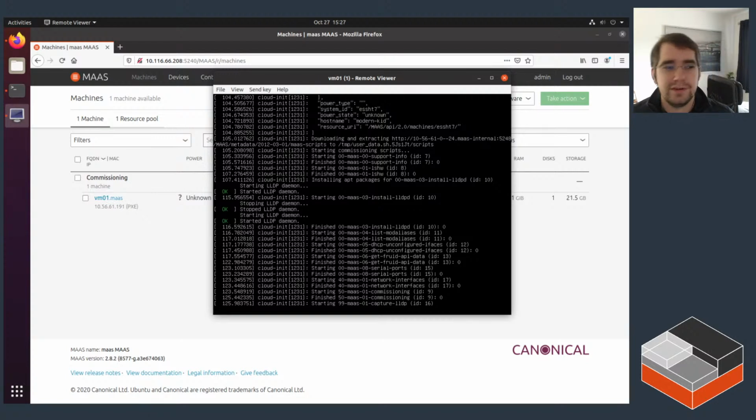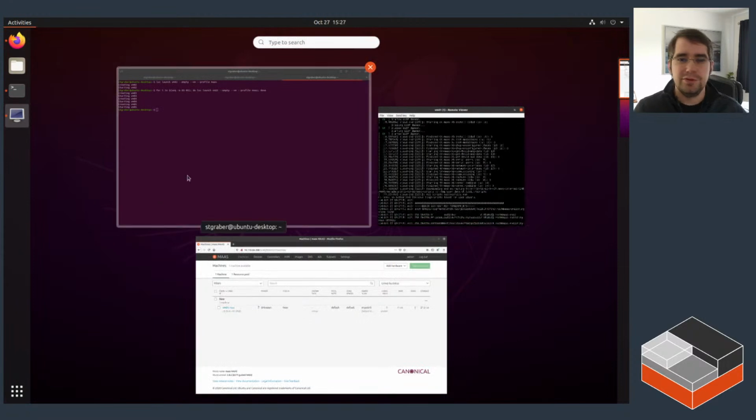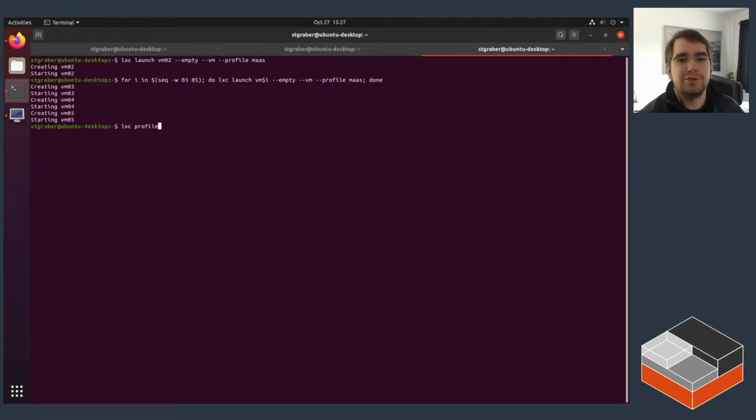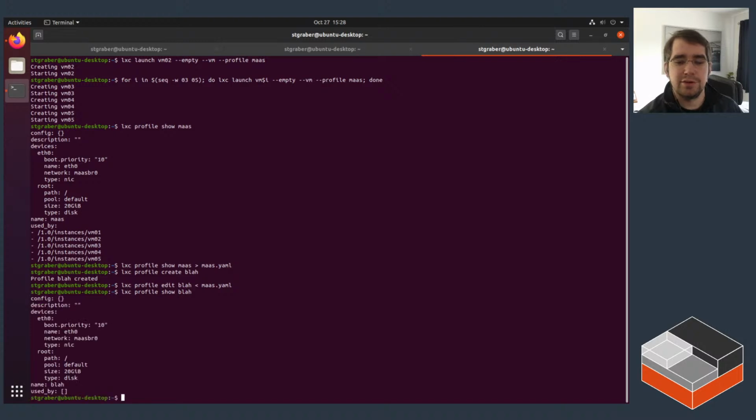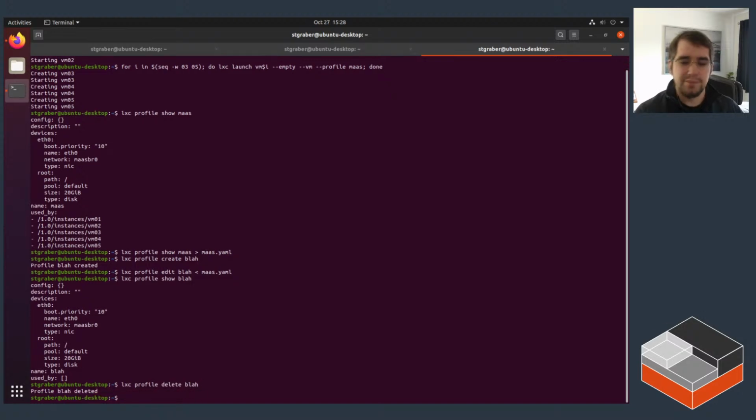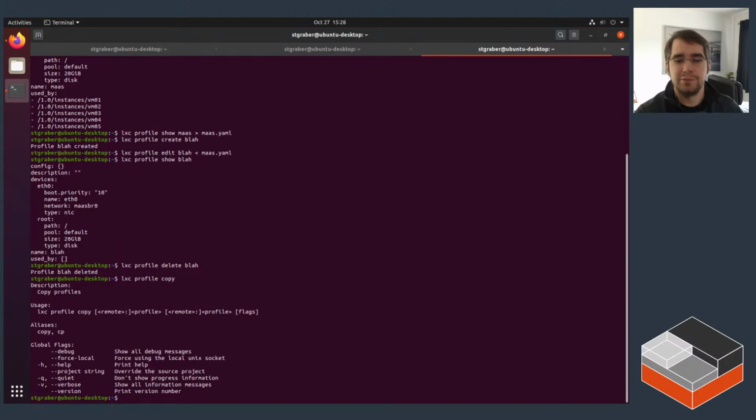There's a question around LXD profiles and kind of where they're coming from. So LXD profiles must exist in the LXD database. They're just a bunch of YAML. But you can totally distribute those in source control if you want, for example. So one thing I could do here with my MAAS profile, I could just write it down as maas.yaml. Then if you create a new profile called blah, I can do edit blah and then load up the YAML. And now if I look at what blah looks like, it's gonna look like the MAAS profile. So that's how you would easily store and restore different systems. There's also a way to actually copy profiles between LXD remotes directly.